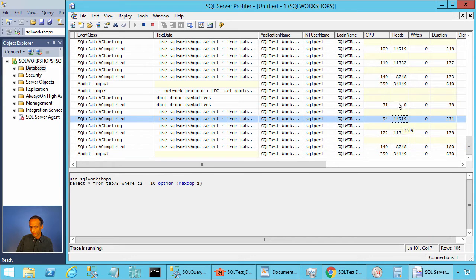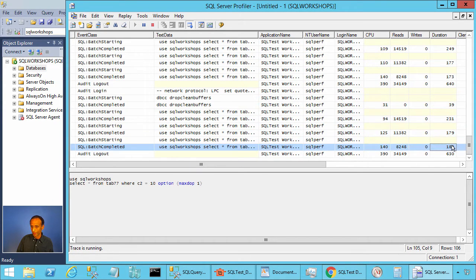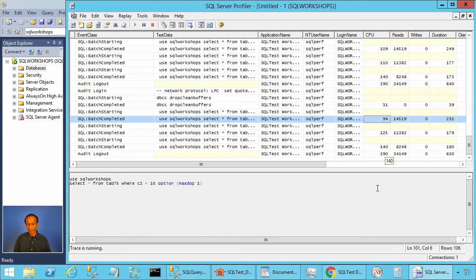As you see here, the number of reads decreases as the table is row and page compressed, leading to better performance. But the CPU usage also gets higher as the table is page compressed and row compressed compared to an uncompressed table. So here is a benefit when you compress the table: it uses less storage space, and when you access the table, the query is faster because of reduced IOs.